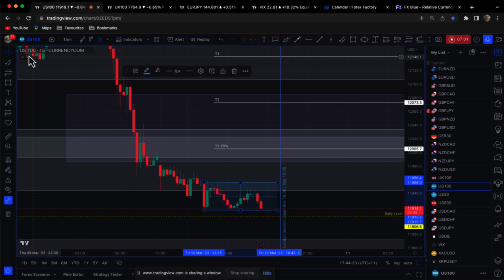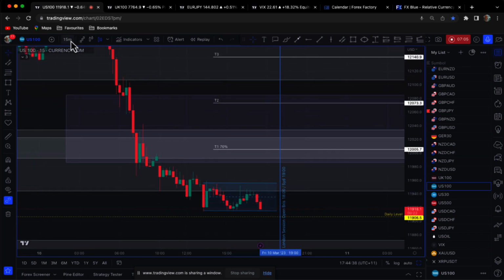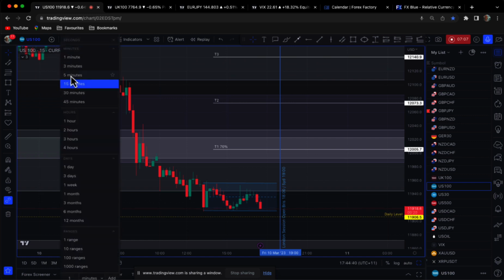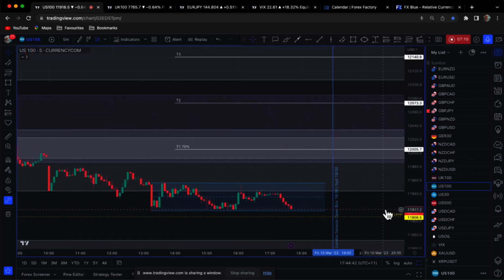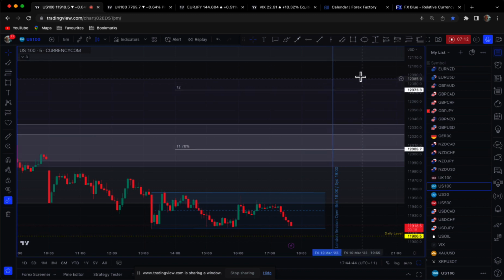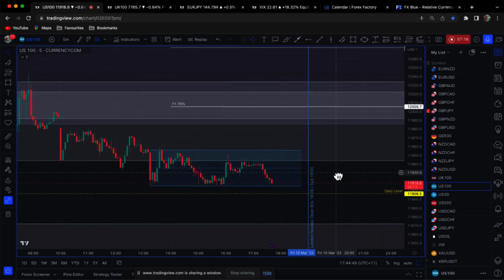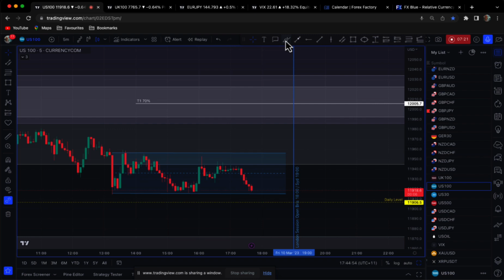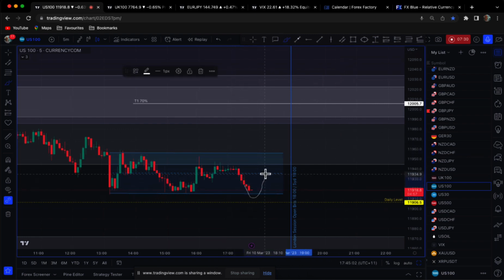So we've got this range through the Asian session into the London Open, and the play that I will be looking for is this. On the 15-minute, let's go to the 5. Now we've got a roadmap. We've got these levels marked up above. I'm looking for a buy opportunity, and it could be, if this breaks above here and then breaks below here, then I'm going to be looking for something like that on the lower time frame.